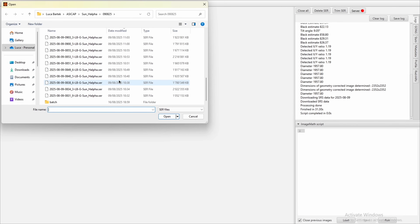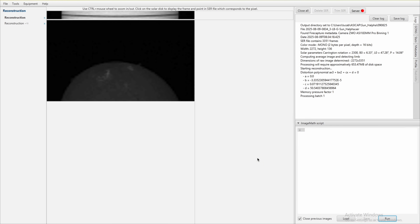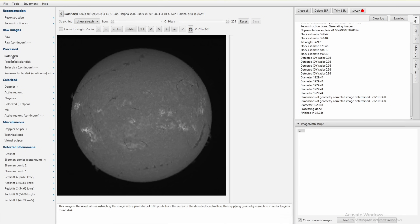Next up, we use JSolex, which is a free open source program — and honestly I still can't believe how good this software is. It's powerful, full of features, and it just works. You load your video scan into JSolex and the software will automatically identify the spectral line you're interested in — in this case, hydrogen alpha. You can also manually tell it which line to track, especially if you're working in other wavelengths like helium or calcium K. For each frame of your video, the software analyzes the intensity of that line frame by frame, one stripe at a time, and stitches them all together to reconstruct a full disk image of the sun. If your scan speed was a bit too fast or too slow and your solar disk turns out not quite circular, don't worry — JSolex is really good at correcting that. It can rescale your image and apply geometric corrections automatically. For the best possible results, synchronize your slew speed to the camera speed and you'll get a perfect circle already at the start.